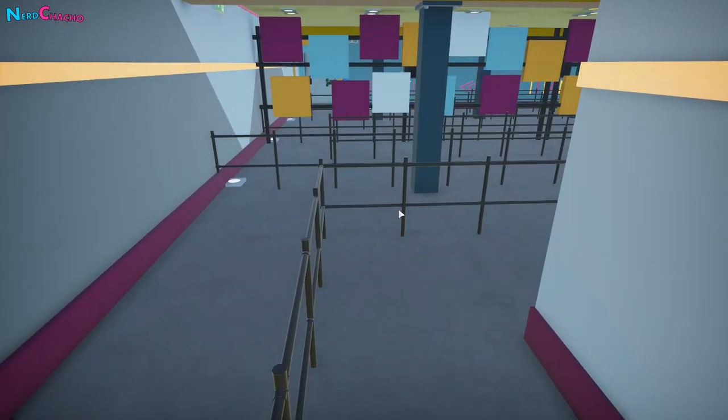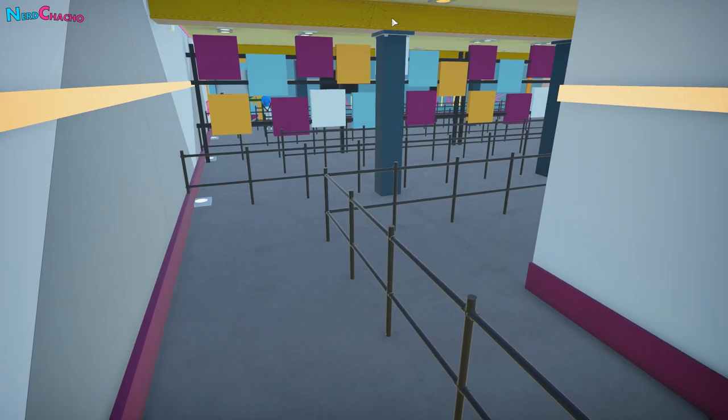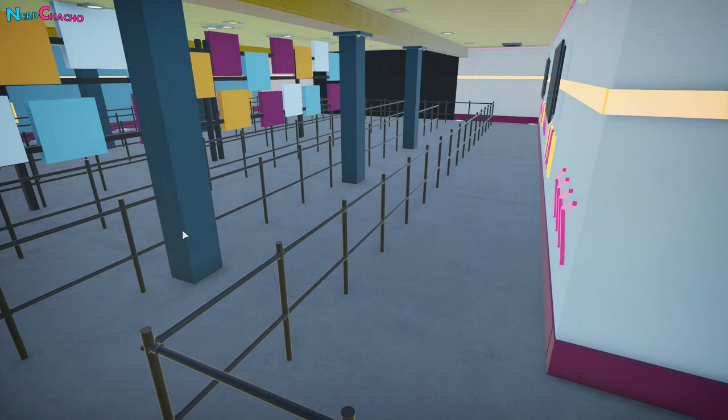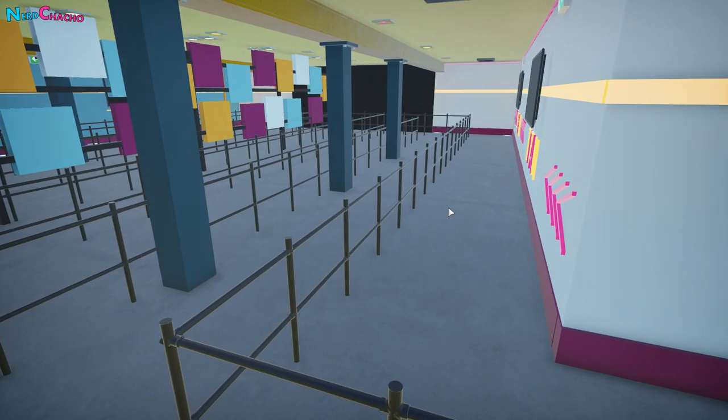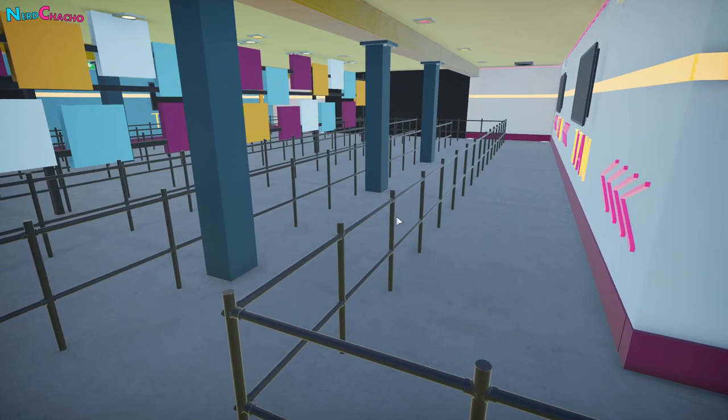And then we come in, and I've just added some Mako inspired stuff. This is SeaWorld Mako, where they've got the booms inside the actual queue line, so I've just decided to keep that in as well. It just breaks up the space a bit, because it just felt like it was very cold, and it's supposed to feel like it's cold. I said that in the last update, but it's not supposed to be characterless, so I've just added that in to give it a bit of life. There's two of those, so it now feels like the queue is broken up into quarters rather than into halves.